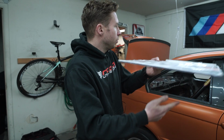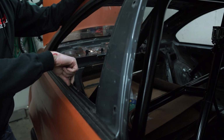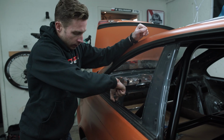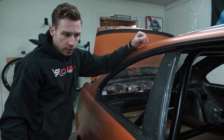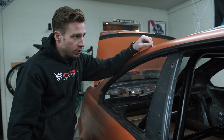Two, if you look closely here, there's this recess between the B pillar and the edge where we're gonna be putting the Rivnuts in, or in your case maybe rivets. Thing is that here originally there was a window gasket going on this one. I removed that for weight reduction. I would like this window to be as smooth in the shape as possible. That's why I decided to go with the gaskets.